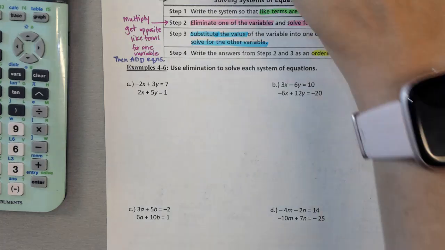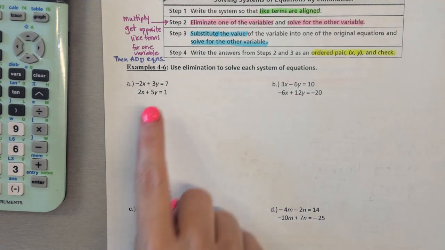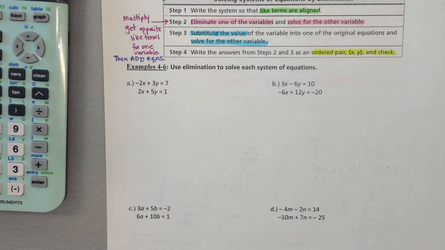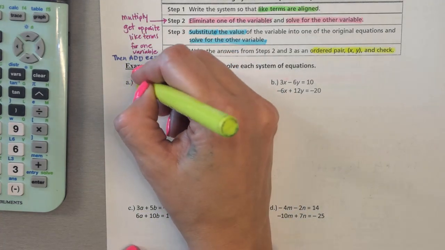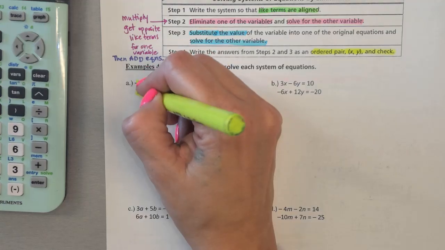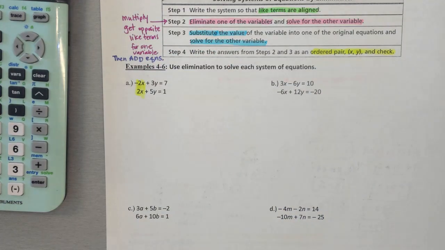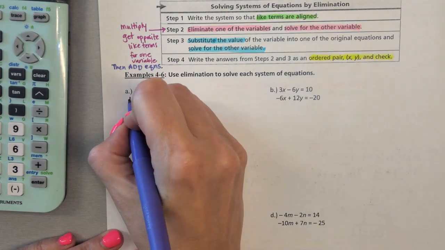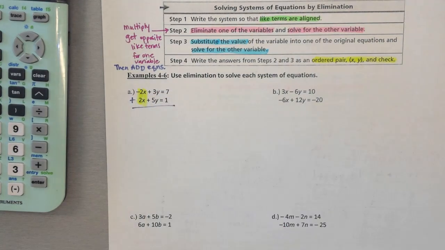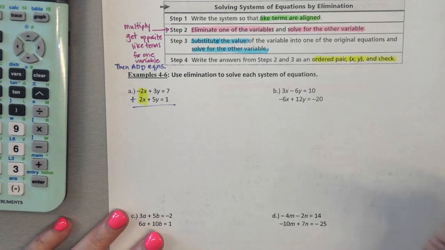Okay, so what we do is we look at the x's and we look at the y's and we see what's going to cancel out. This is one of those rare cases where you have negative 2x and positive 2x. So if you just add together from the start, you are going to have an elimination. The x's are eliminated, okay? The elimination is they're going to be 0.